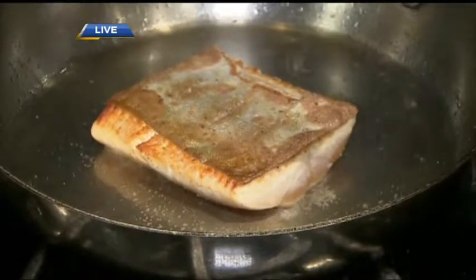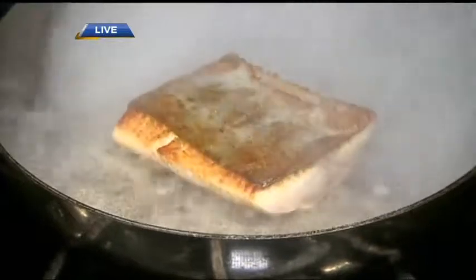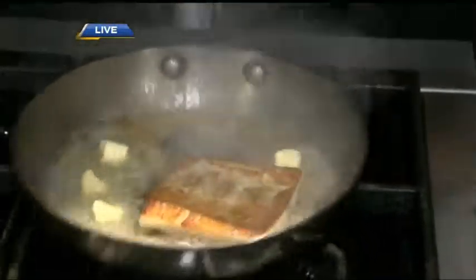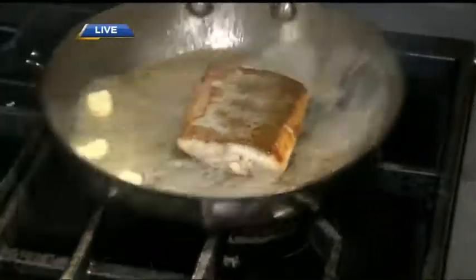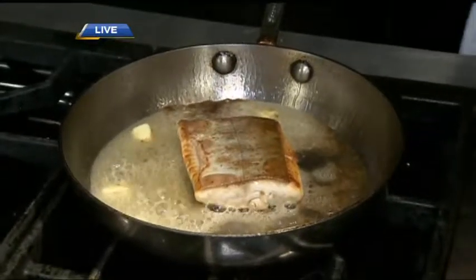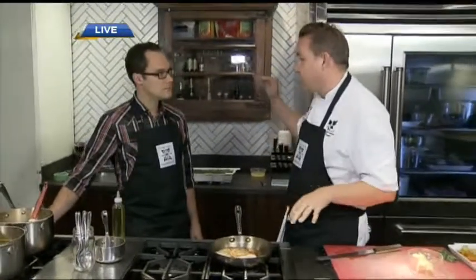Kabam! Then I turn the heat off — throw in that lemon. Butter makes everything better. Now, where locally is the best place to get fresh fish like this? Develop a good relationship with a good fishmonger. Same when it comes to cooking meats — know where your food's coming from. Arctic char is available fresh all year, available in Vancouver. So it's good fish to get.